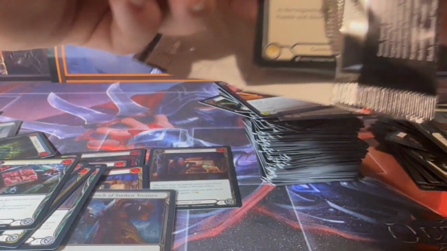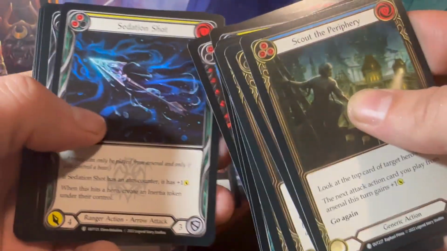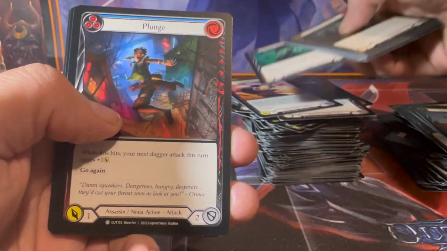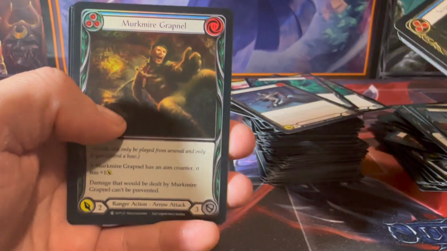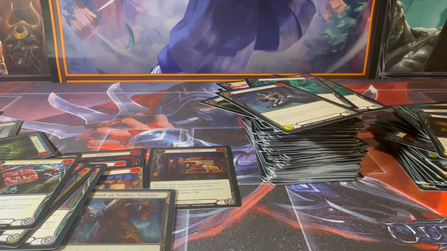So we are moving. We're a little more than halfway through, I think. Just about finished up on our second case here for the channel. We got Toxicity, we got a Humble, and a foily Blue Murkmire Grapnel. Very good. Very, very good. Love it.